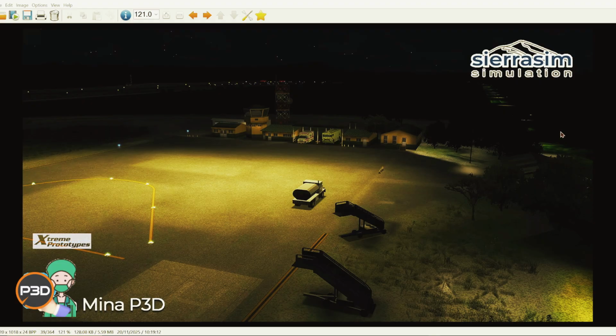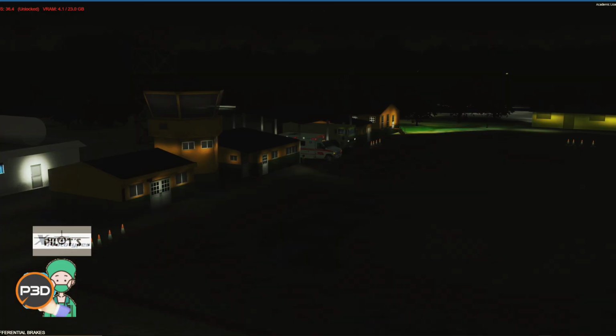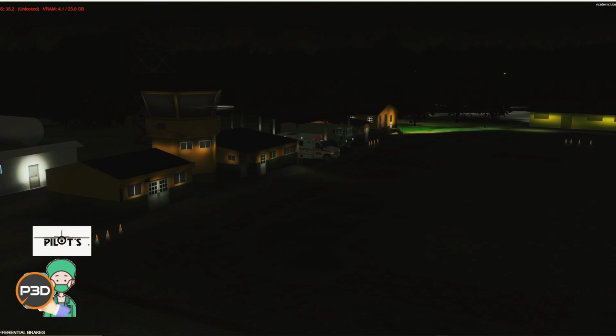And the only difference is the night lighting. They haven't reworked the models, the textures, anything. They've just made it have dynamic lighting. So it's kind of a waste of a tenner, to be honest, if I did go and buy it, because at the end of the day, I can do this myself.